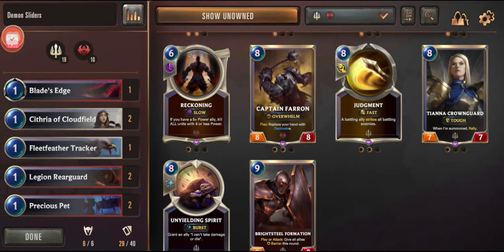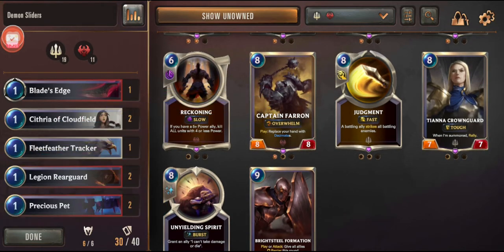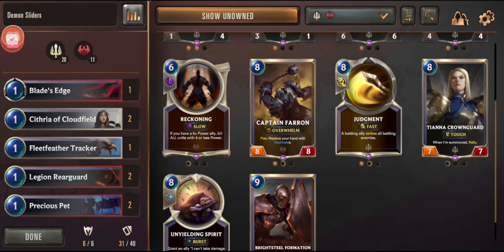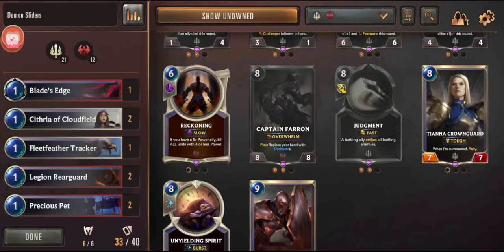Okay, Captain Farron. Expensive, late card, but I'm going to say useful, 8/8. And we've got a battling ally strikes all battling enemies. That one's also really, really good. I can actually do 2 of them. Let's go ahead and throw him in there.